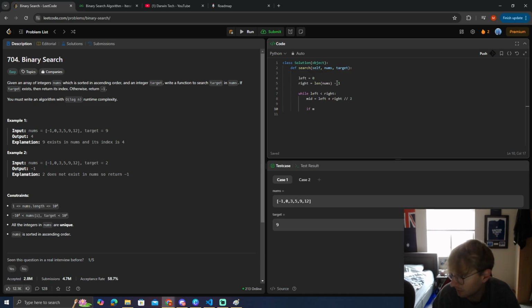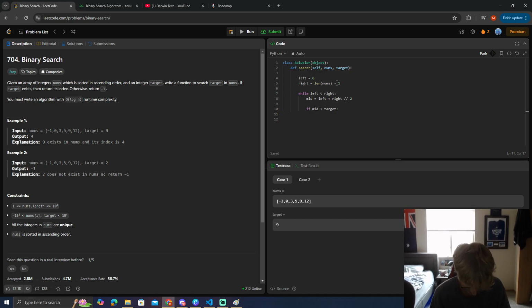If our mid is greater than our target, alright?